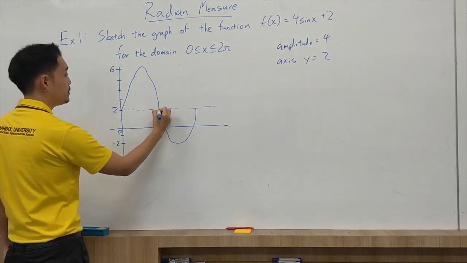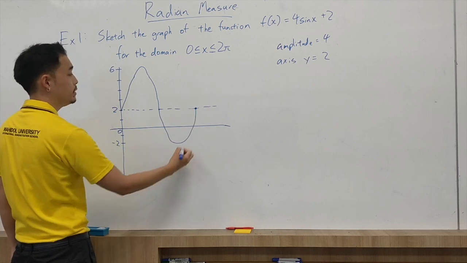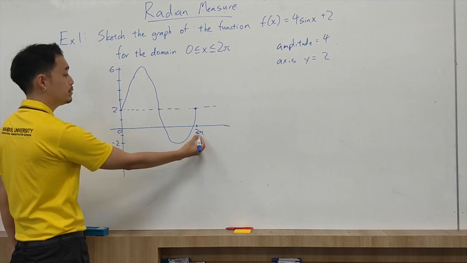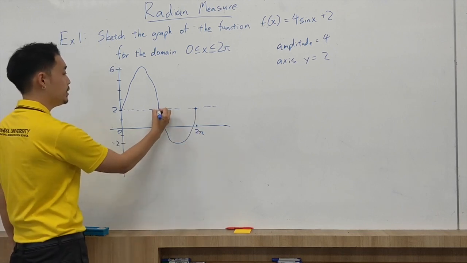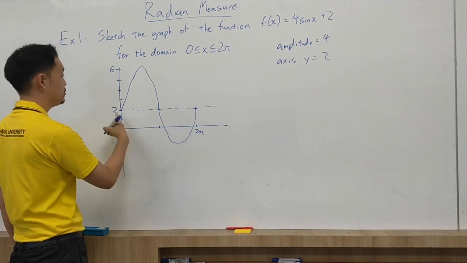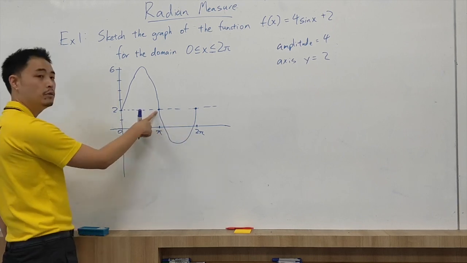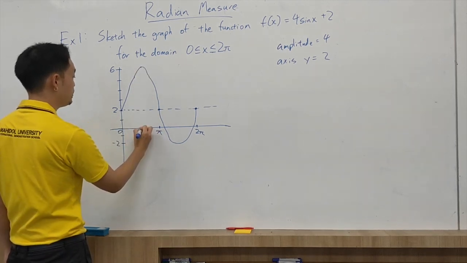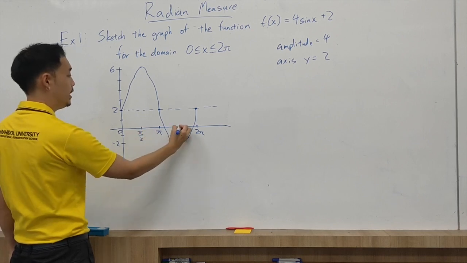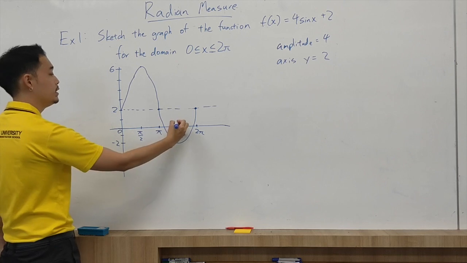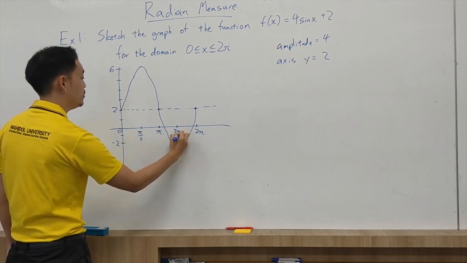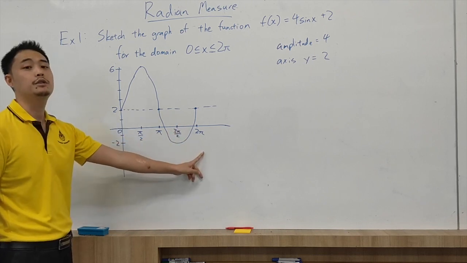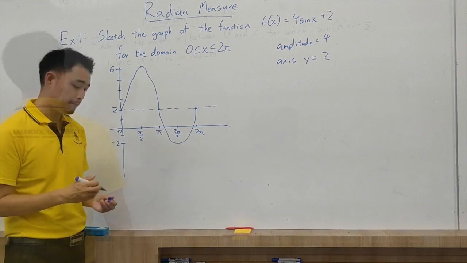And this point right here, or actually I should start with this point right here, is going to be 2 pi, right? 360 degrees is normally how it would go, but since we're in radians, this would be 2 pi. This point right here, the midpoint between 0 and 2 pi, is going to be pi. Usually it'd be 180 degrees. Now we're talking about pi. Right? This point, the maximum, pi over 2, and the minimum over here at -2 is just going to be 3 pi over 2. Okay, so it's exactly the same way of graphing, but now our x-axis has changed. Instead of 360, we're going up to 2 pi.